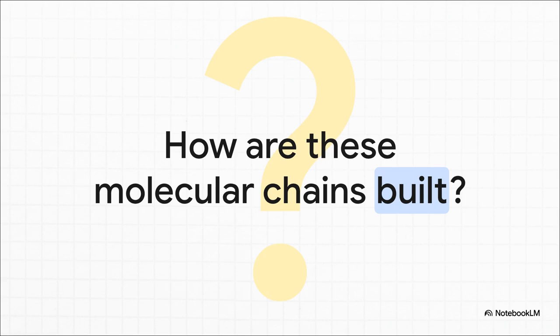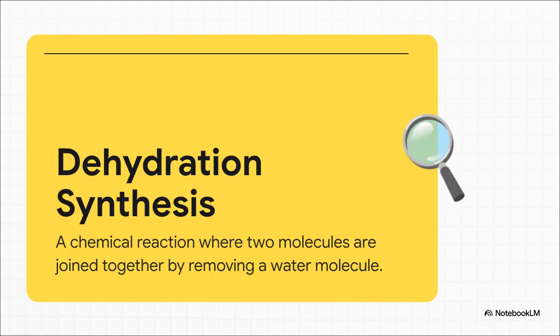How does a cell actually connect all those little Lego bricks to build something bigger? There's got to be some kind of biological glue, some chemical reaction that snaps one monomer to the next. So what is it? Well, it's this really cool process called dehydration synthesis. And the name actually tells you everything we need to know. Dehydration, because you're losing a water molecule, and synthesis, because you're building something new. So by taking out that tiny H2O, a new super strong bond just snaps into place, linking those monomers into a chain. That's how it's done.